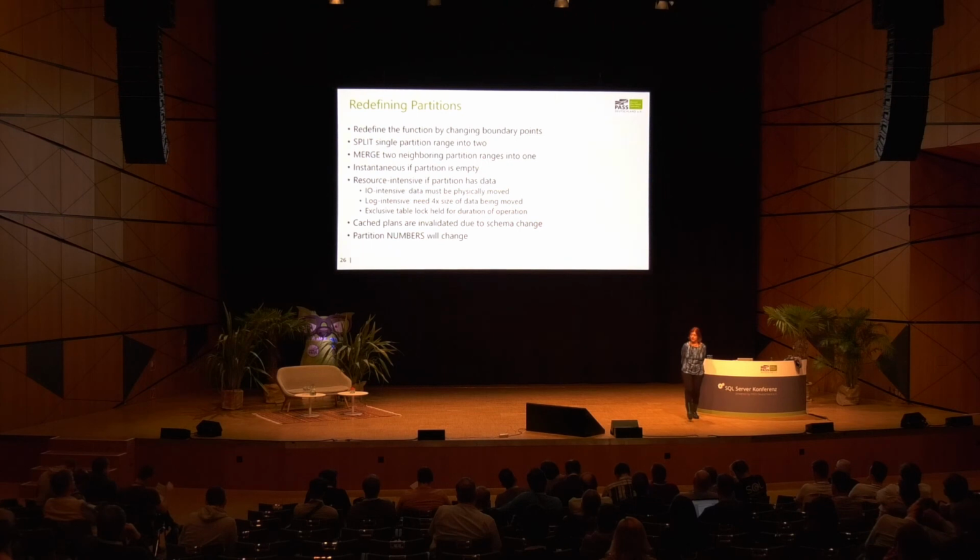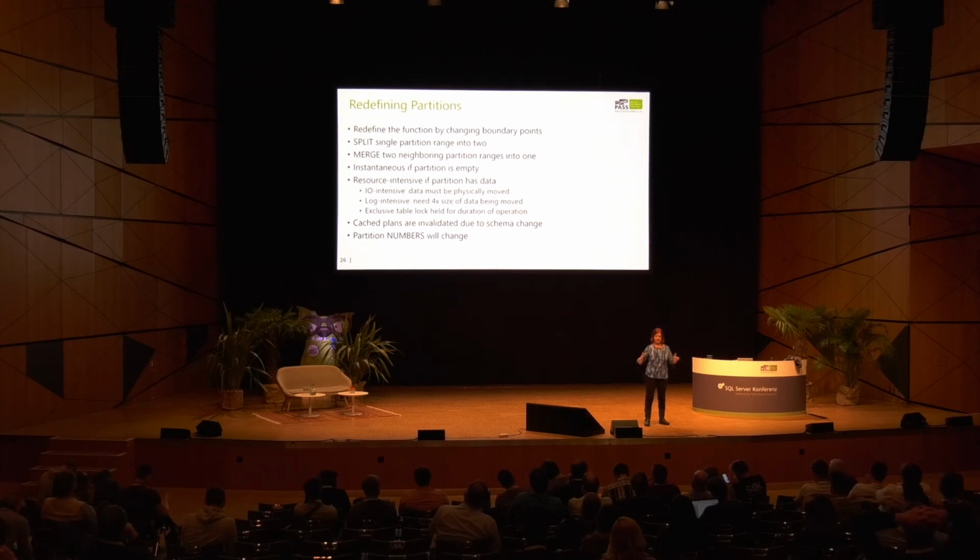There are 2 additional operations SQL Server supports called split and merge. These are done on a partition function, not on a table. We're not altering a table. We take the partition function and we add a new boundary point. So instead of having a boundary between 10 and 20, we can say add a new boundary point at 15.